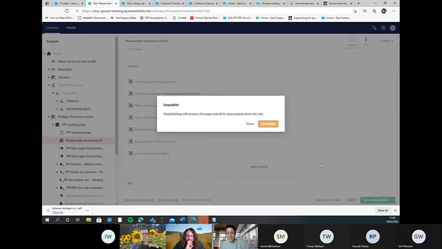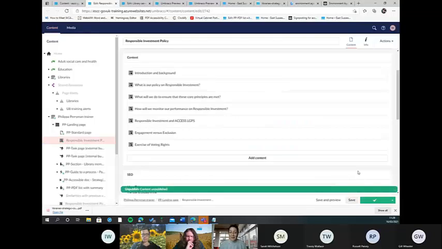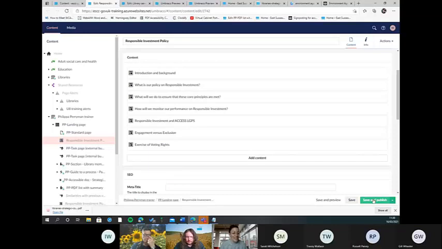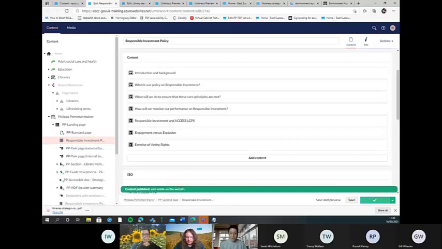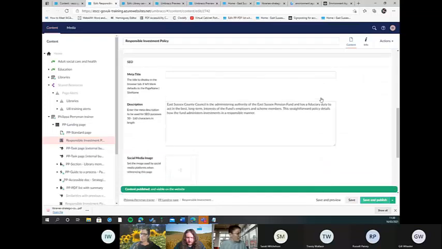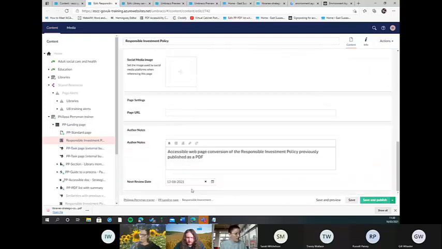Once you save and publish, that will be back into the process of expiry. So if I look down at the bottom here, the next review date should always be in the future. It won't let you publish anything where the review date has passed. I'm going to say that actually, I think it should be reviewed in September, and I can make my decision about review dates up to 6 months.